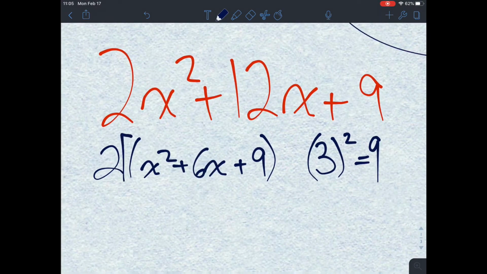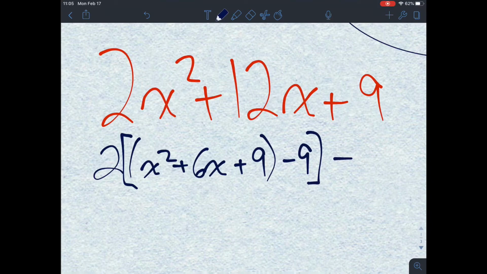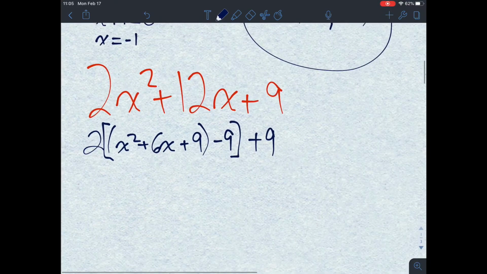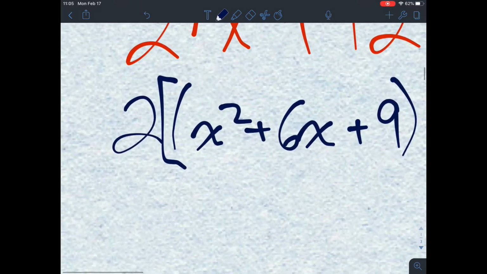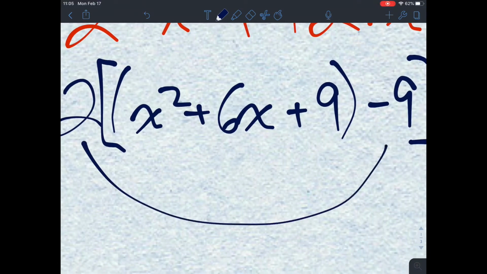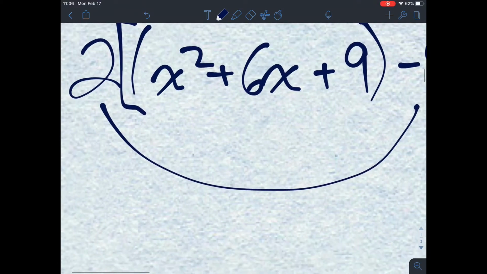And then in the brackets, this is where it gets important to write the brackets. In the brackets, we have to write minus 9, and then we write plus 9 here. So you might just think, oh, it just cancels out, right? Because negative 9 plus 9 is 0. You're actually wrong, because what you have to do here, sorry, not this 9, you have to multiply this 2 to the negative 9.